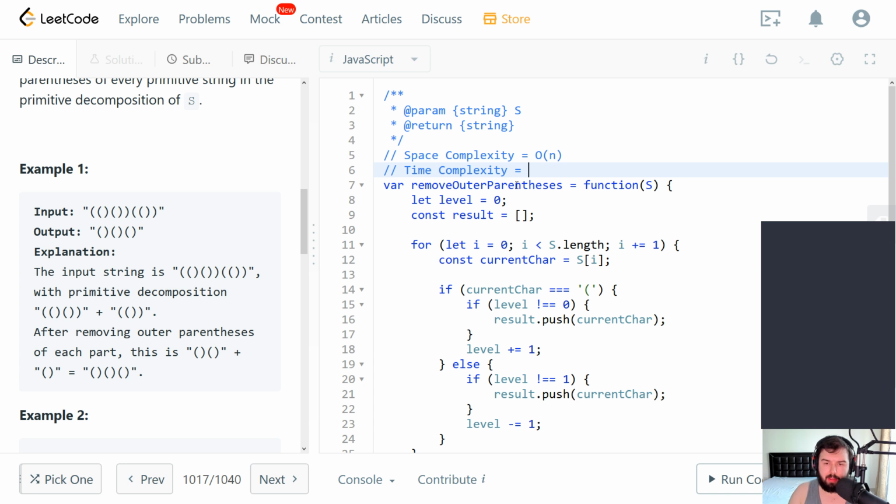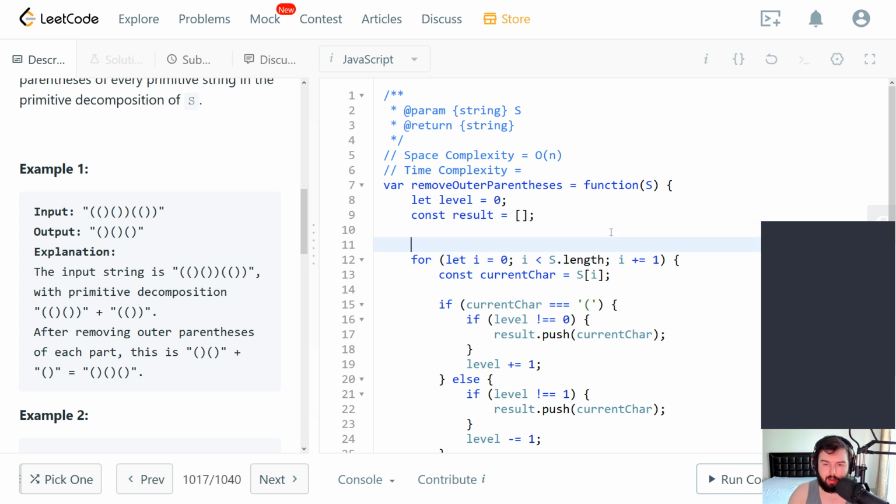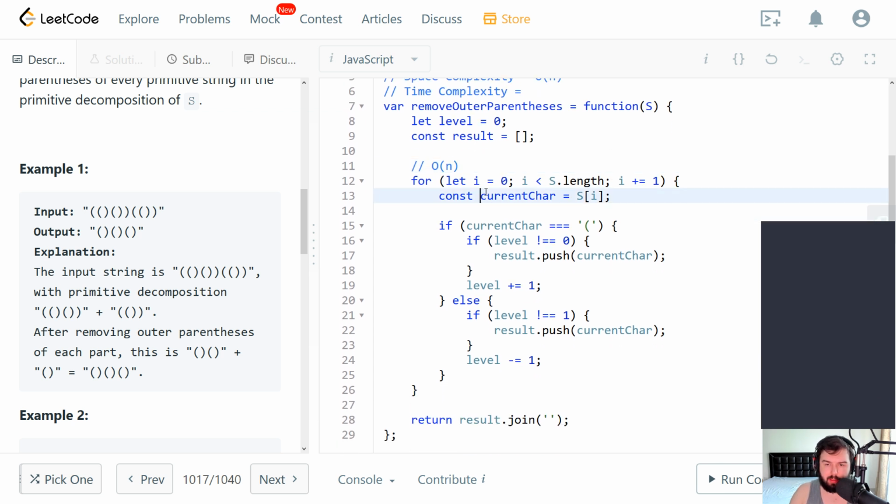For time complexity, let's see what operations we have here. Assigning variables is 1, assigning empty array is 1, going through string by itself is already O(n). What we have inside? Getting one value is 1, condition is 1, another condition is 1, pushing to array is 1, modifying our variable is 1.